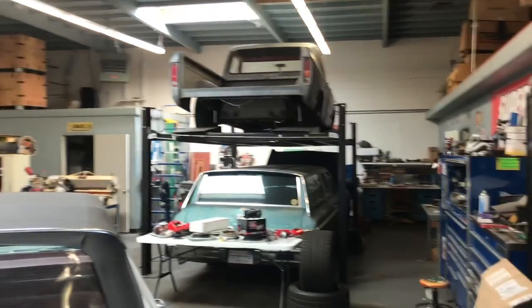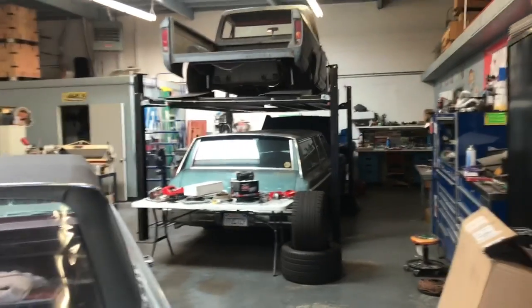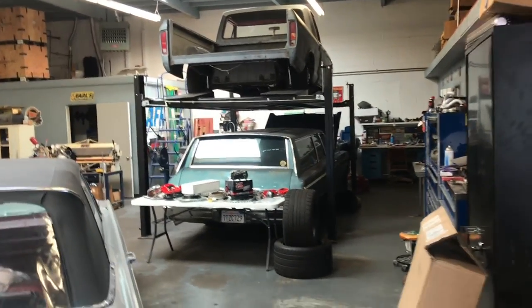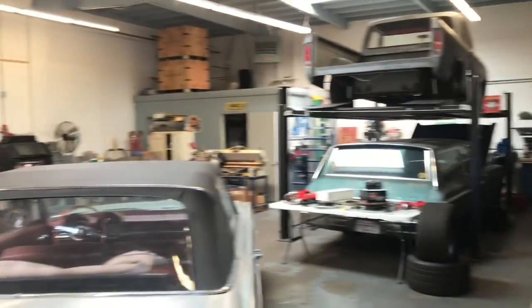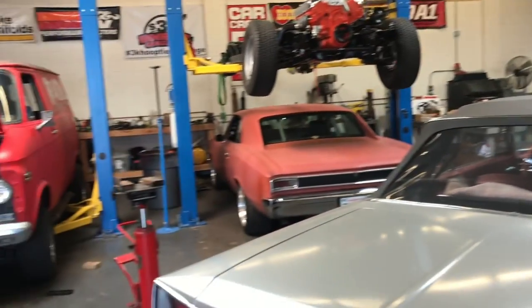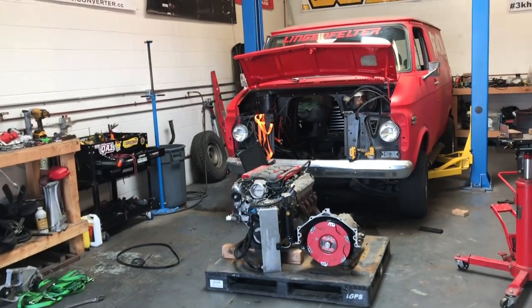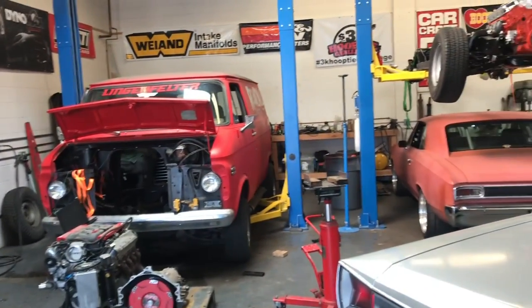I need to get that wagon out of here. I think I'm going to take it to my house and put it up. I've got so many projects here that I have to stack them and then I can't get time to work on them. I want to strap all this stuff down, put it in the truck, have them come pick it up, and then start moving stuff around. That's it everybody, thanks for checking it out, see ya.